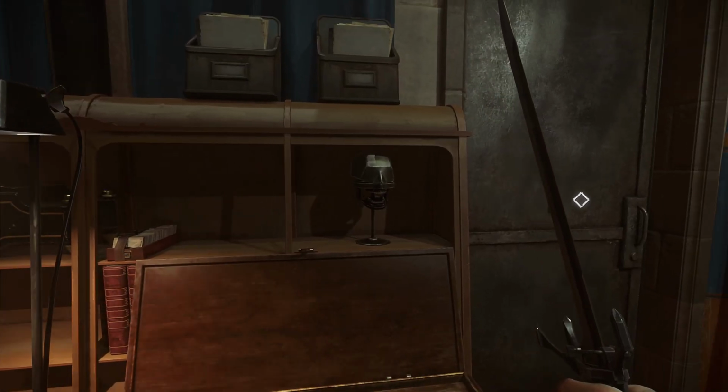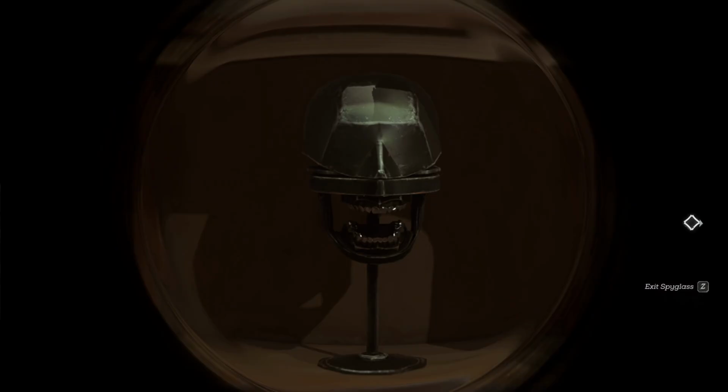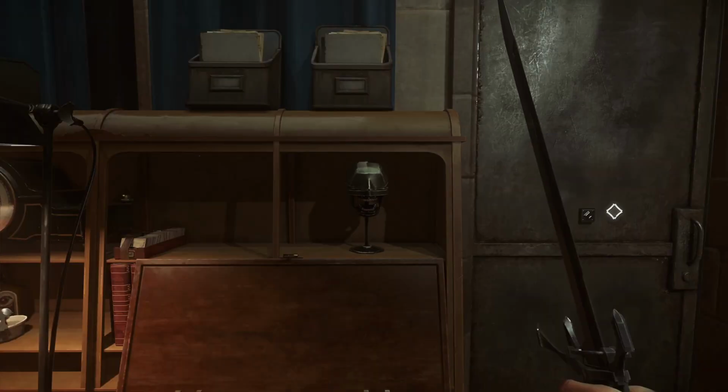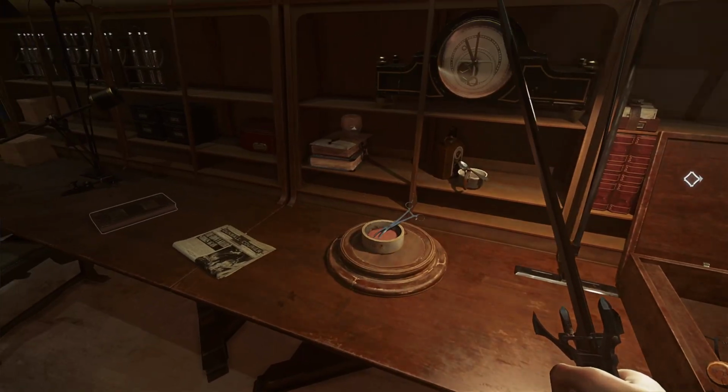So some people have mentioned these things here. These are actually dental phantom heads. These are practice heads with practice teeth for dental students to practice on. And you can find an antique one on eBay. They're very expensive. Modern ones obviously are much more realistic, but that's what those are for. They're for practicing dentistry. They look creepy, so the developers just put them all throughout the game for some reason. But that's what those are.